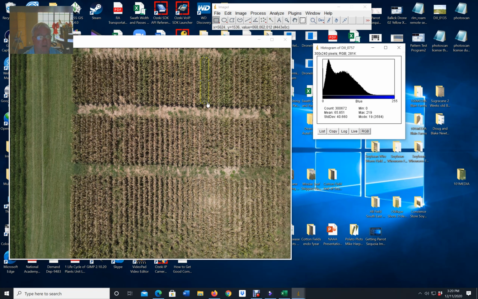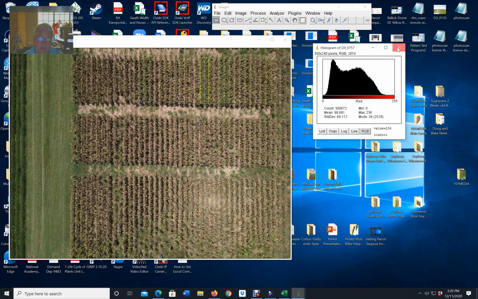So that is probably a good average of your plot or your area within your field for that numerical value. One way is you could take this data and just hand read it or write it on a piece of paper as you go through here, selecting different areas, things like that. There is a different way to do this, which is kind of nice.